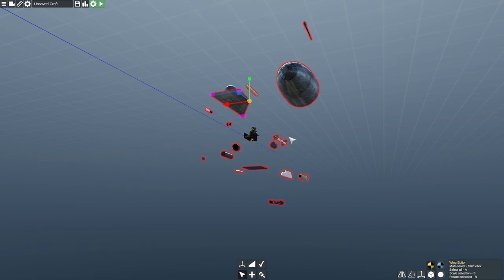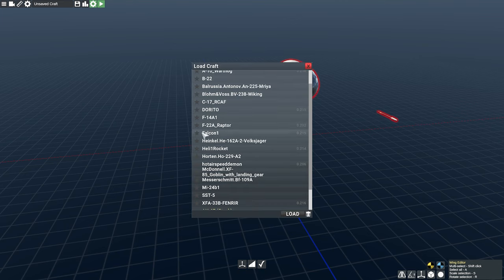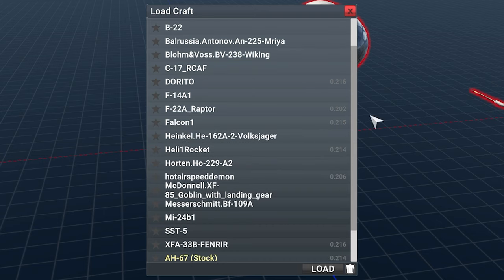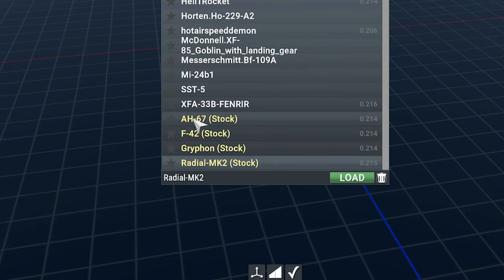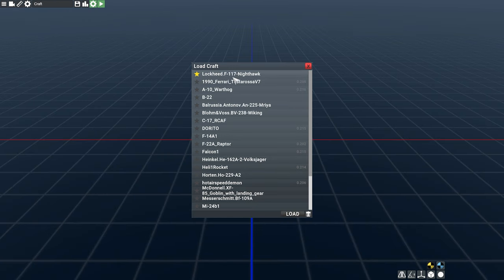Now let's switch to what you guys made. Game doesn't have workshop yet. Later in the video, I will explain how to get these planes into your game so you can try them out as well. All of these things were made by players. Four of these are coming as default. All right, let's start with the Lockheed F-17 Nighthawk.